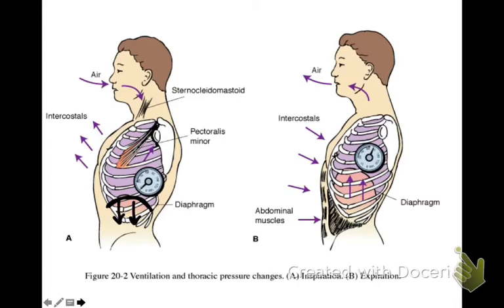You get more volume, less pressure, so air is going to move in. As the diaphragm moves up, it's pushing up, that squishes your lungs. So that you can see that this purple area, there's a lot less area here. And then that's going to decrease the area, which increases the pressure, and then air gets pushed out.